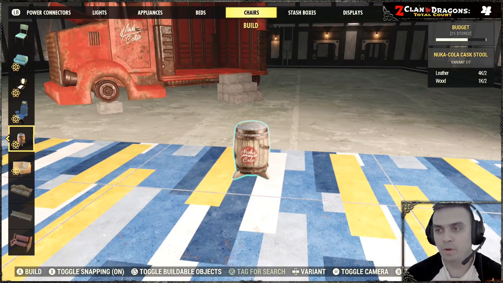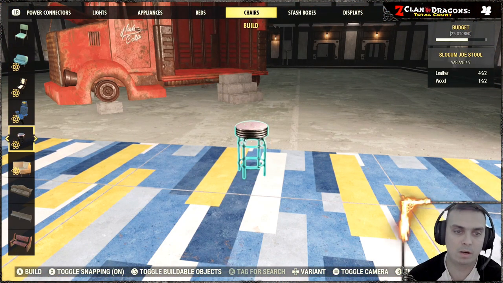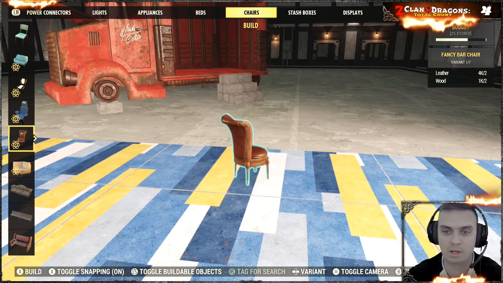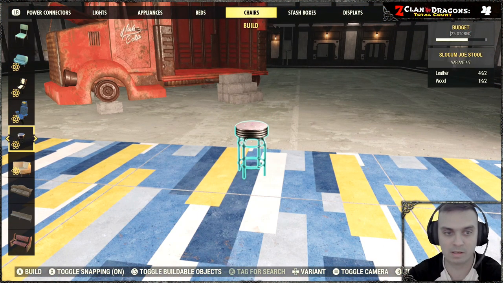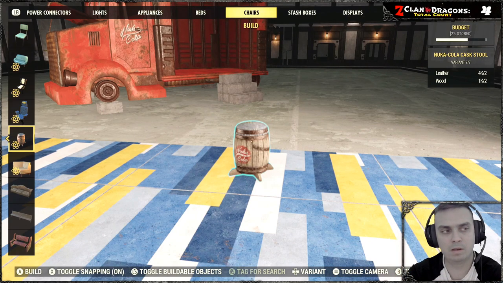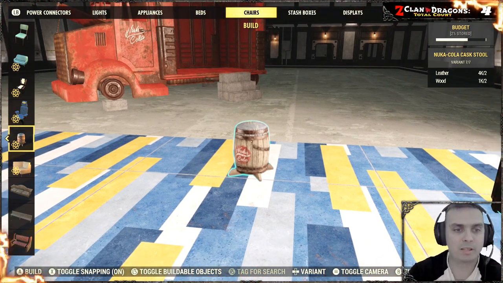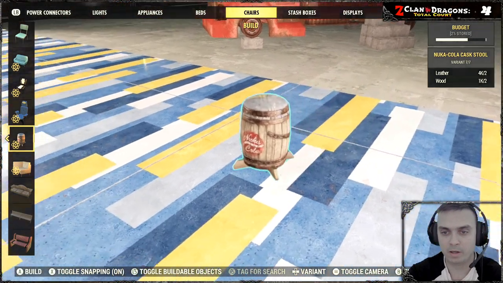All right, the next item we've got is the Nuka-Cola cask stool, right? It's located in the chair section, but for me, it's located with this fancy bar chair there. It's also Atomic Shop. If you don't own this, then you should not see this in your build menu. I'm not quite sure how, I'll need to double check on that. But you should not see it. But anyway, it's located in the chairs, so you will be able to find it there.